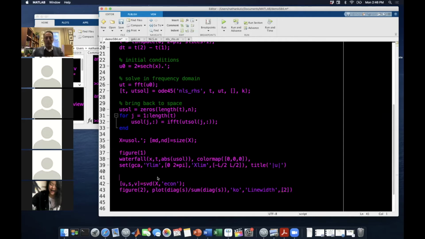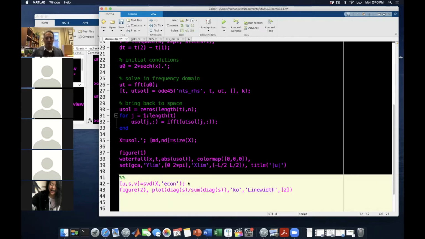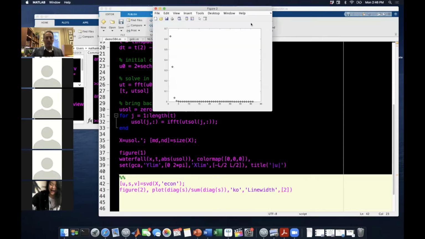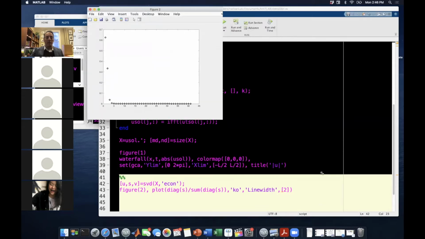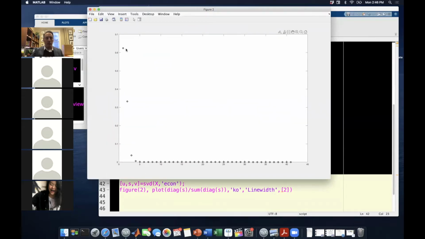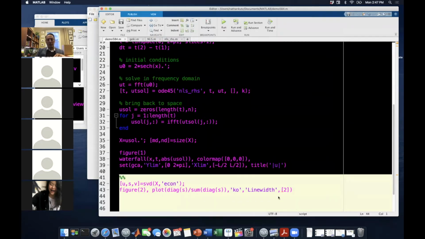Okay, so now I'm going to do this. I don't have to run this again. Let me just run this section, one section. There's figure 2. So this is what I mean by low rank. This is the singular value spectrum. And what you see here is there's one dominant mode up here that has like 63% or so of the variance. Then you have another mode with about 33%. Then you have another mode with about 3 or 4%. Another one here. So in other words, it's dominated by 2 or 3 or 4 modes, right? From your eyeball metric that you have here.